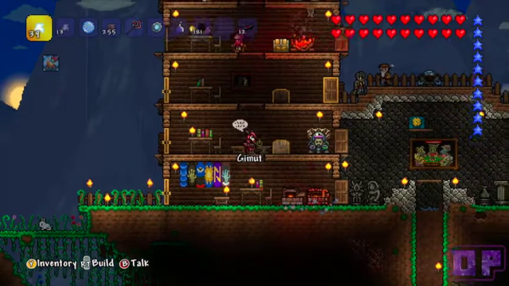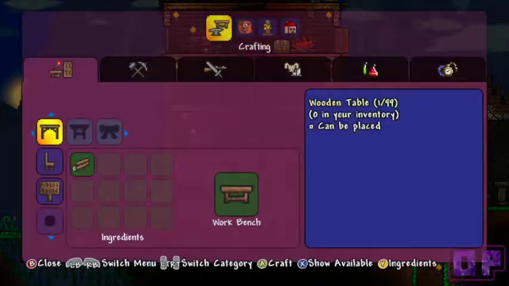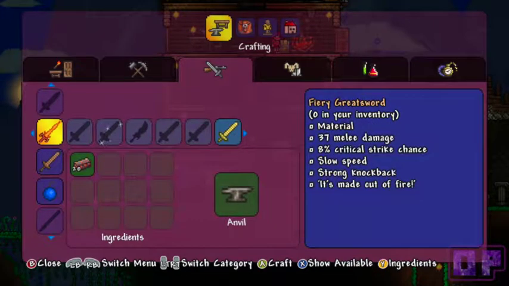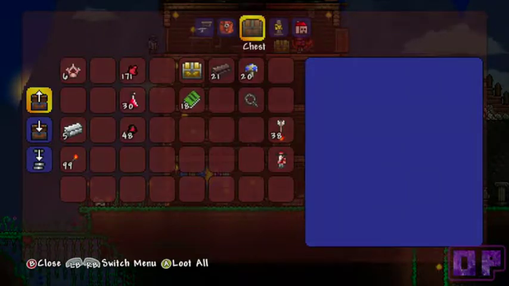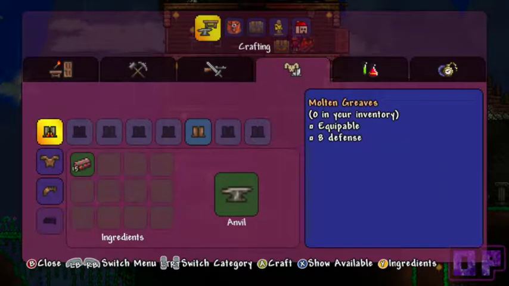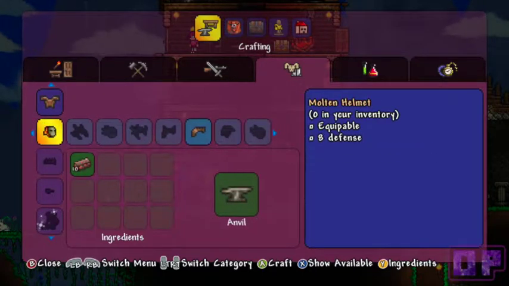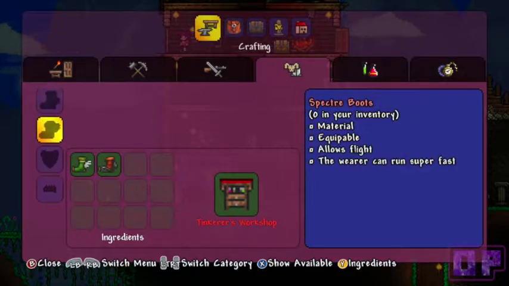I just need to craft our stuff at the crafting station. So we are going to make ourselves the Fury Broadsword, which does 37 damage, which is fantastic. So we're going to go ahead and equip that. We also need to make ourselves the Molten Greaves and the Molten Breastplate and the Molten Helmet. And I think that's pretty much all we need at the moment.